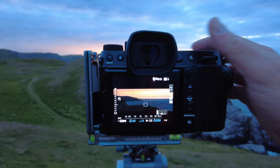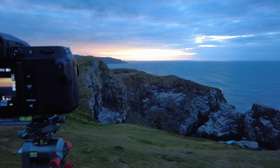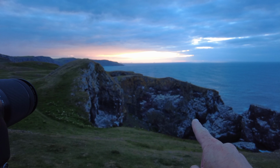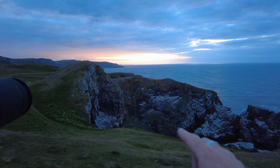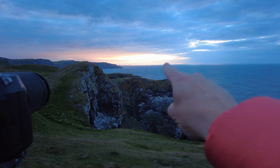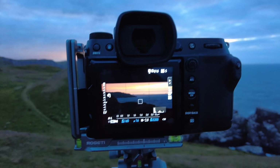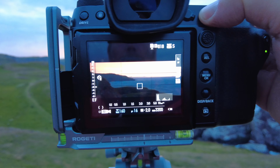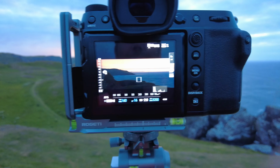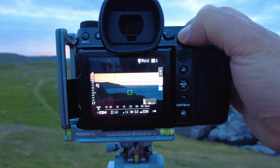So I'm just going to walk you through this next shot because I haven't got much time, and I haven't got time to get the camera set up with the screen on the back. As you can see, I've got these cliffs leading down into the sea from the right here. You've got the sun setting way back there, and also the hills of Scotland back there. You've got a factory off to the left-hand side of the frame, and I'm using a bit of a strip pano, focusing on that first section of land in the lower section of the frame. You can see I've got the sea around the middle of the frame, and then the sky above, adding that little bit of pop of colour.